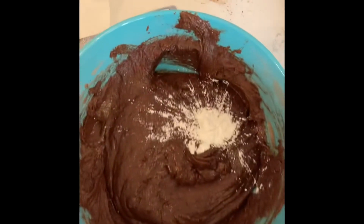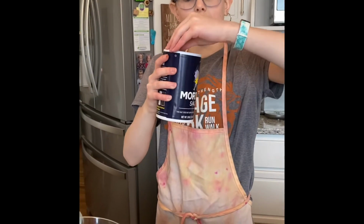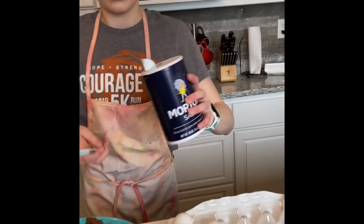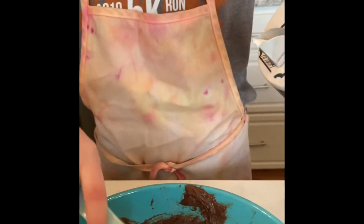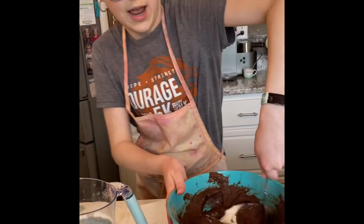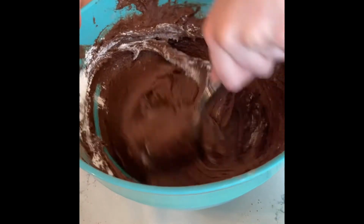Okay, the next thing, 1/2 teaspoon of Morton salt. This is a big container of salt. This will last us quite a while, because you don't use a lot of salt for baking. You don't use a lot, but you use it in most baking. We just used 1/2 of a teaspoon of salt and 1/2 of a teaspoon of baking powder.